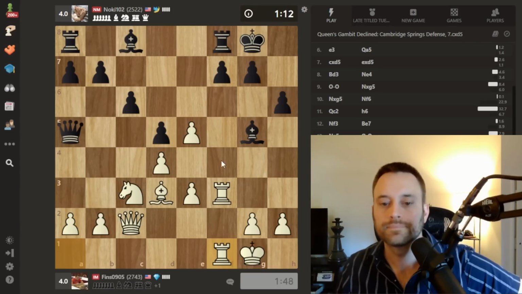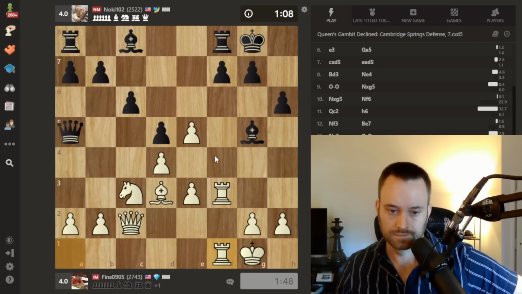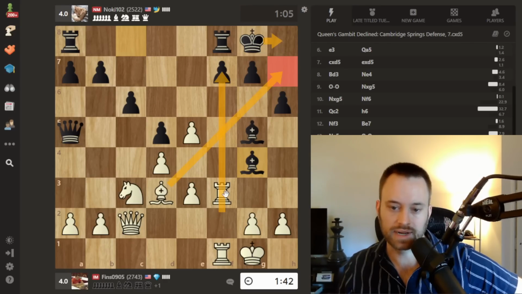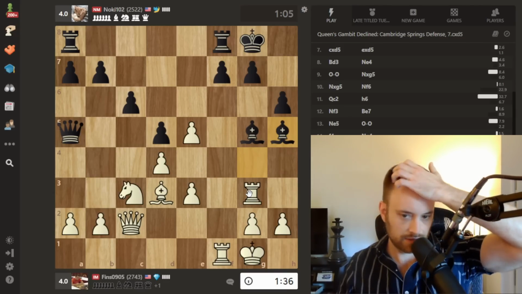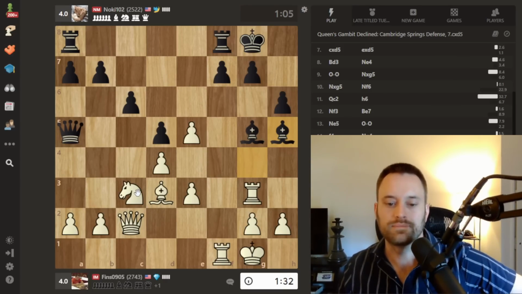Let's double up. Expecting bishop e6. No, bishop g4. Okay, so I could check and then take here, but I guess there's bishop takes at the end. So let's go here instead. Okay, black's playing this kind of ambitiously. It's interesting. Maybe trying to retain the option of bishop h4.